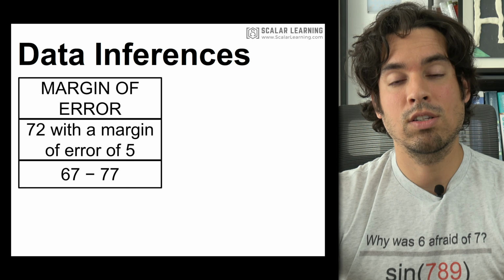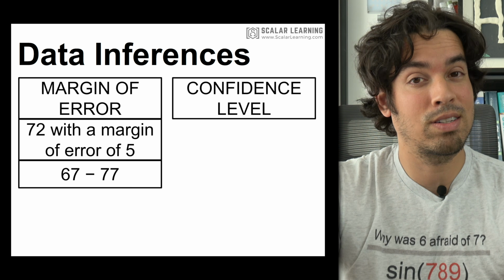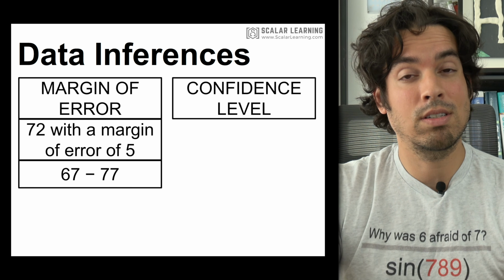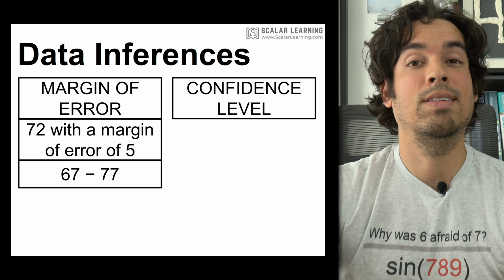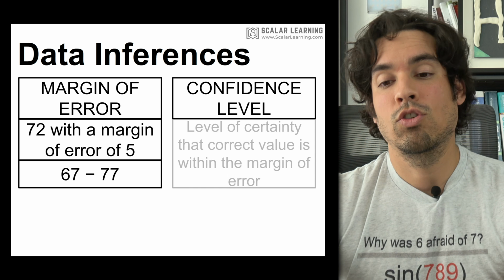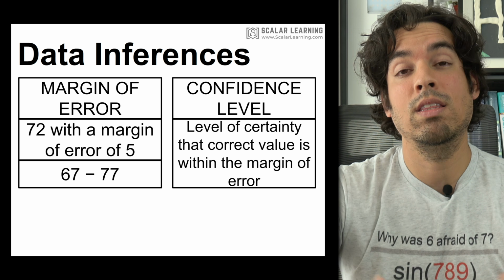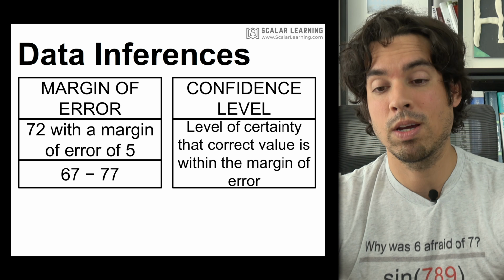And another thing that is often talked about is confidence level. It's like, what is confidence level? Well, it's kind of what it sounds like. If you have a 99% confidence level that you've gotten the right piece of data, that's higher than 95%, higher than 80%, okay? So for example, we would call it the level of certainty that the correct value is within the margin of error of what we've measured.